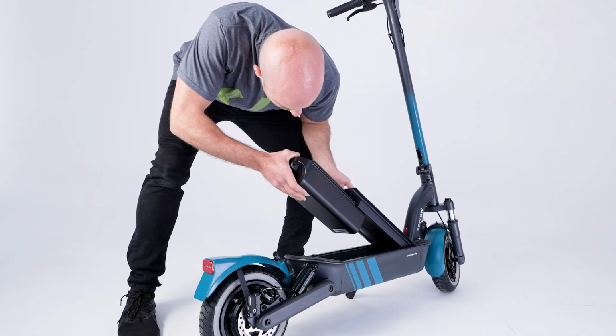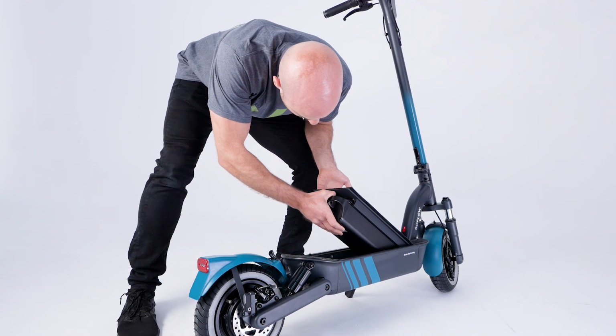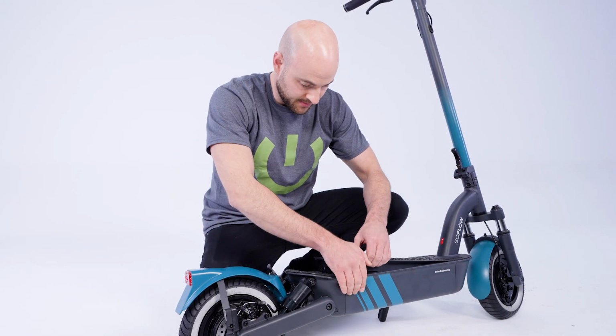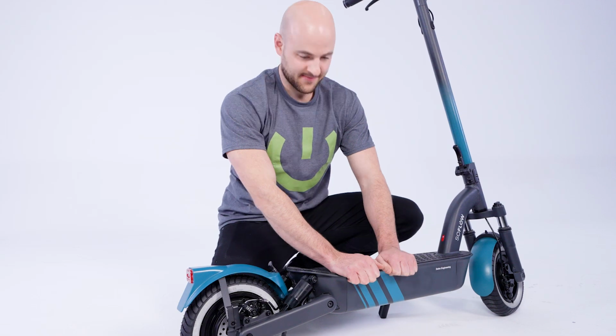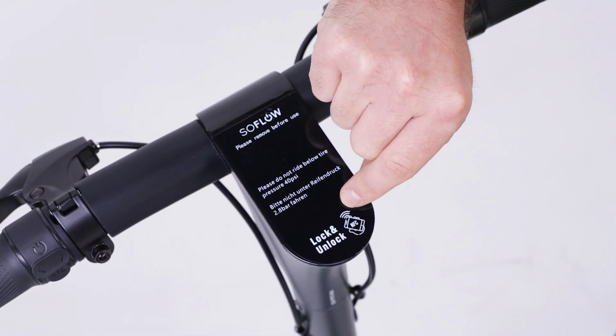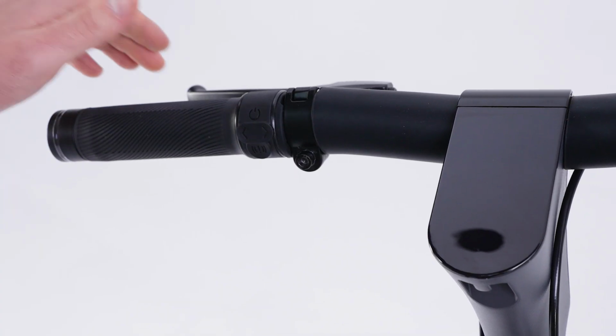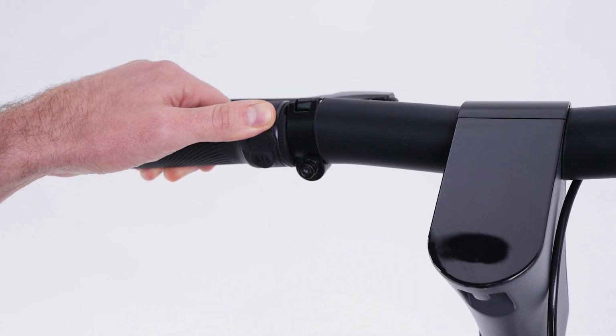After charging, place the fully charged battery back into the battery lid. When closing the cover, don't forget to push the cover inward slightly. Before you hit the road, make sure to peel off that label on the display. Power up your ride by holding the power button.